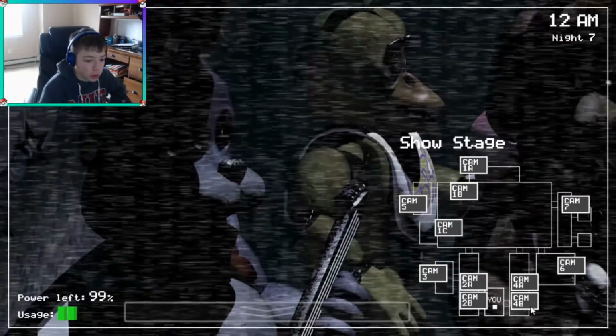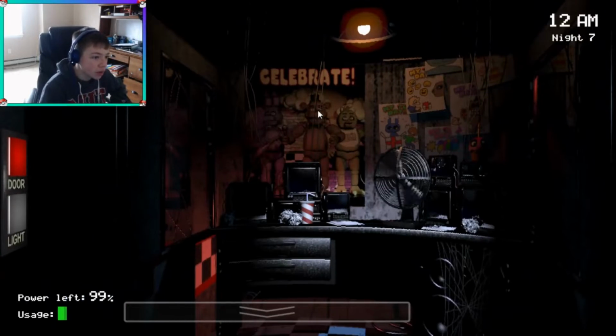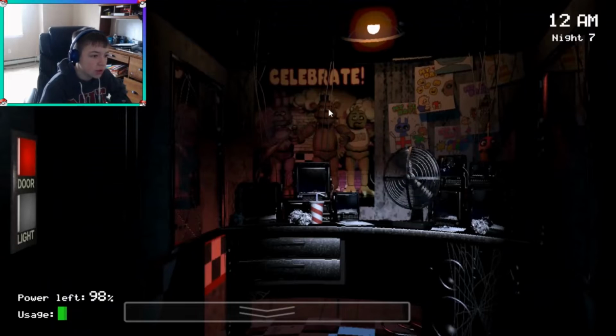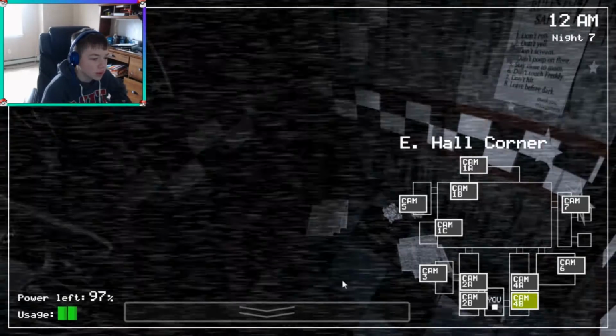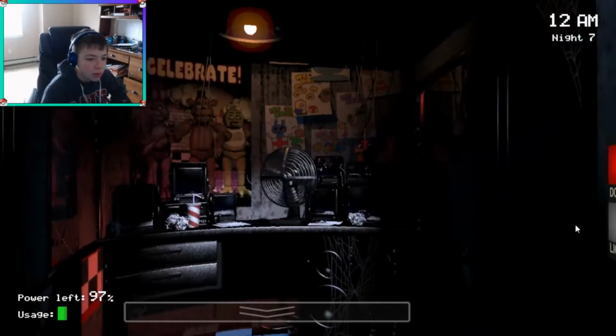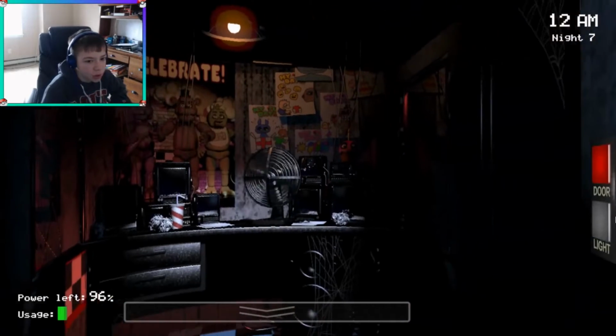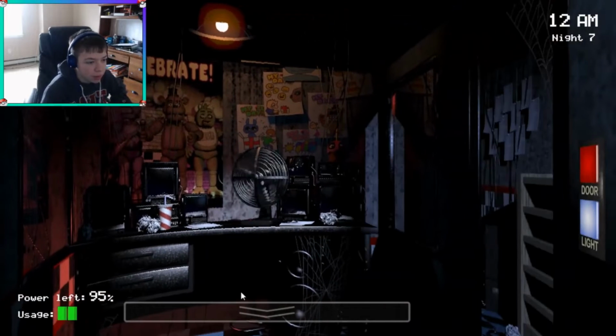So right off the bat, what you want to do is open your camera and go to 4B right here. Turn off the camera and just start honking Freddy's nose. Don't do anything except kind of do this every once in a while. Honking Freddy's nose does not matter to this at all. It's just something you should do. So, do not check Foxy until I tell you to. You're going to want to start checking Foxy at about 3 a.m., but we'll get to that when that happens.